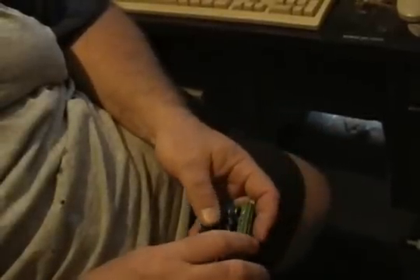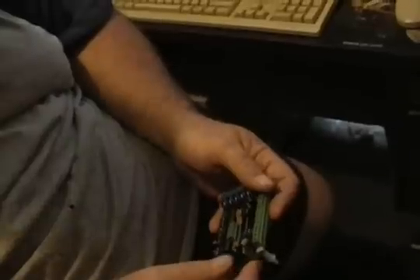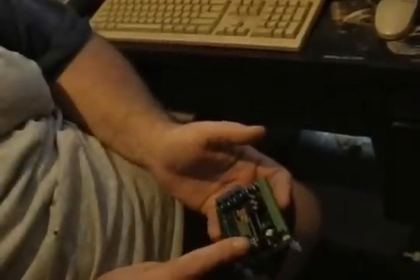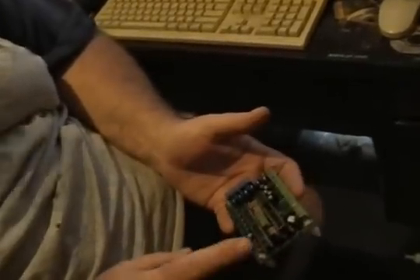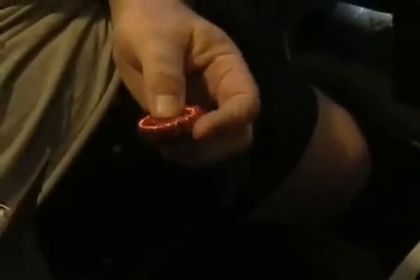So this awesome little device together with what else equals a water car? You need a cell — actually a series of cells to get the efficiency. I recommend at least seven cells in series, and that will operate off a 12-volt system. A higher number of cells obviously requires higher voltage. And of course the computer chip and the programming to make it operate. You'll need a feedback sensor on your throttle control to give a throttle sense — to alter the production on the fly. You also need an external transformer. Computer power supplies contain a toroid — something like that would actually work in a water car application for a small seven-cell unit, which would power a four-cylinder, six-cylinder, even a smaller eight-cylinder car.